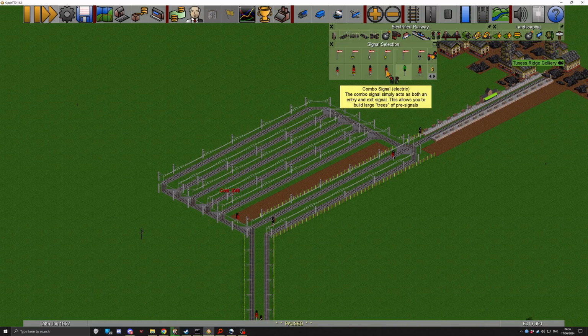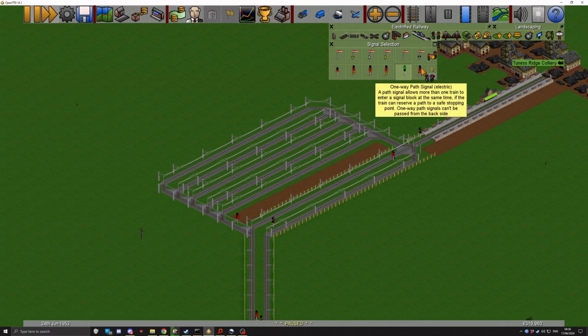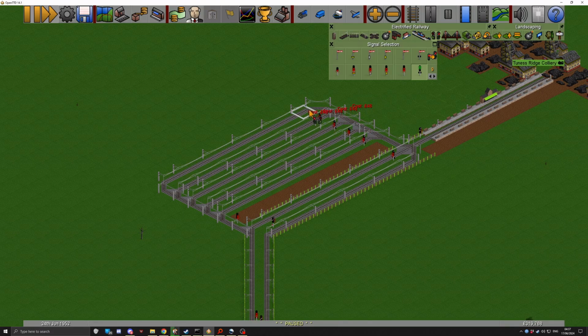So what the path signal will do is it will look ahead to make sure there's space for it, basically. And it can reach a safe stopping point, which we're doing with the one-way path signals at this end. So if these weren't here, it would only let you go through if there was nothing in the station, or the train was coming down this line. But with these here, the train will go through to here, and then it'll stop, and then this will no longer be a safe stopping point, so it should go to that one, that one, that one, that one.